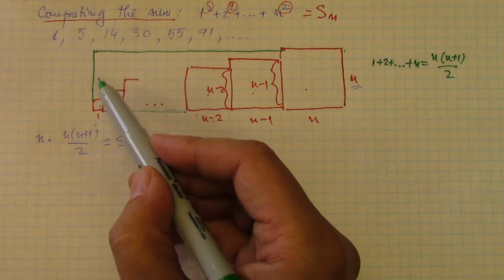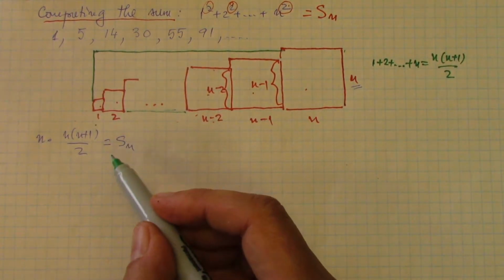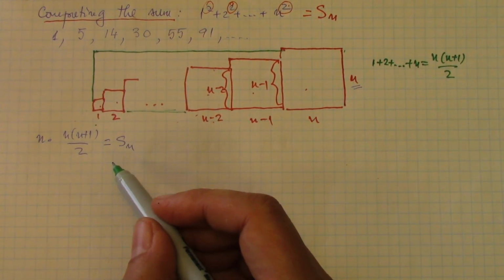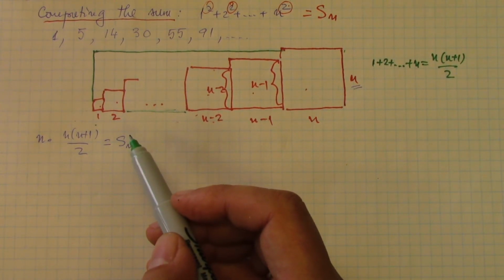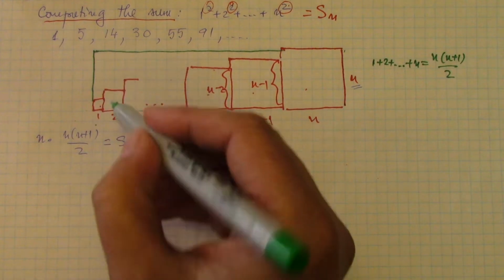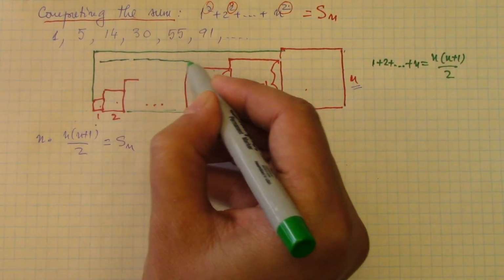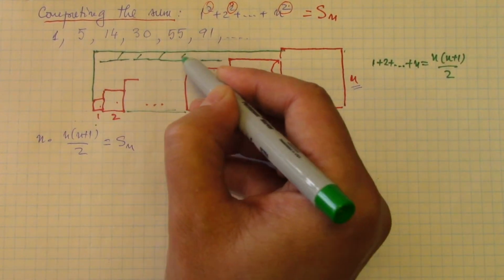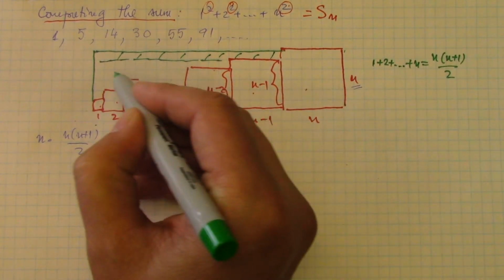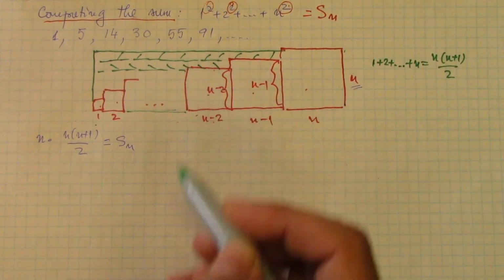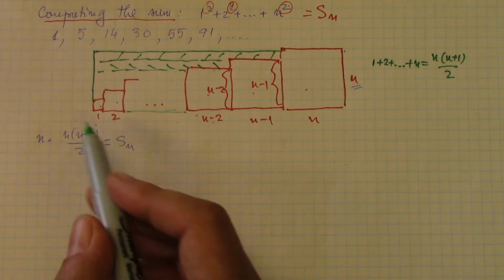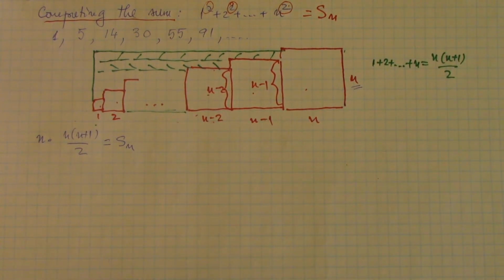Now this area above is one chunk of area. It's just that it's complicated to compute it in one shot. So here's what we can do for this. We can actually split it into slices. This would be one slice, this would be another slice, and so on and so forth.